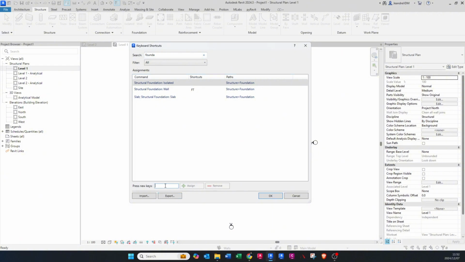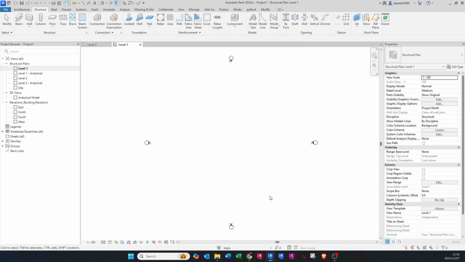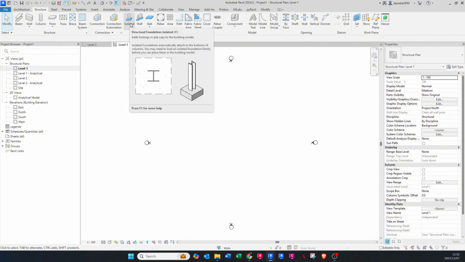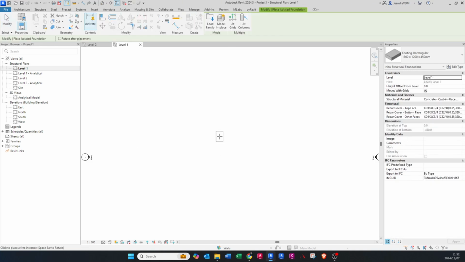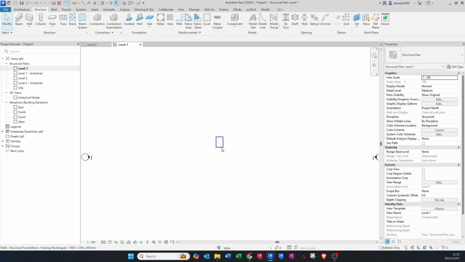So maybe let's call it IF, isolated foundation, and say assign. There it assigns the shortcut. If I say OK now, and I go here and I hover, you see it's created the IF next to the name. That means if I press IF on the keyboard, you'll see that automatically this footing here at the right comes up and you can click it there.